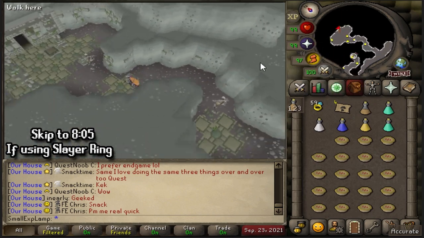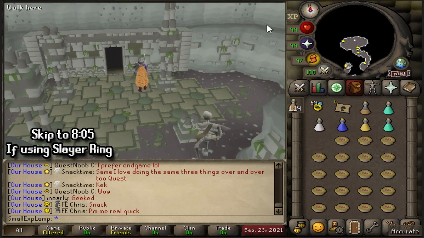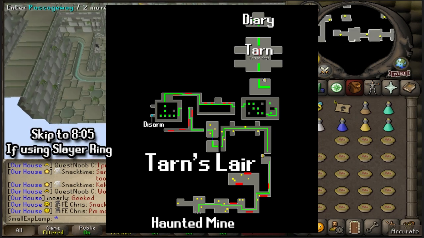Once you head on in here though, go ahead and head to the north and you'll see this kind of weird looking entry point. That is the beginning of Tarn's lair, and that's where we are going to have to start following that map that we saw before. Keep in mind that on this map, the yellow tiles are essentially traps in the ground that you want to avoid, and then the red tiles are wall-based objects that will shoot out at you or protrude towards you, and so you're going to want to avoid those things. There's quite a lot of them, and there's a lot of running to be had. That's why this is quite tedious.